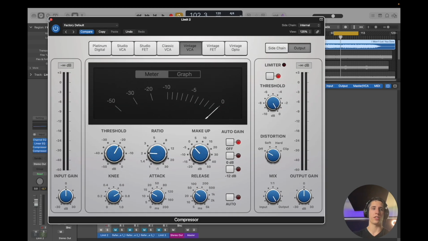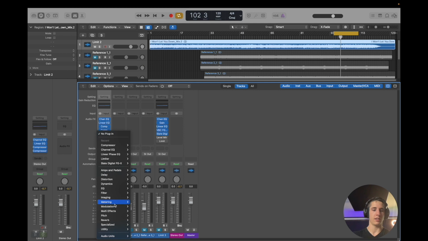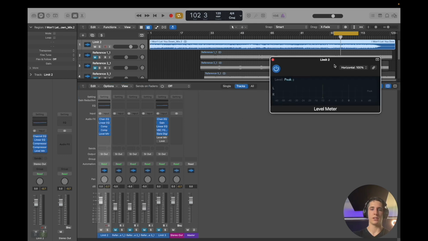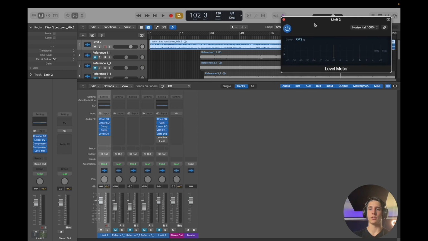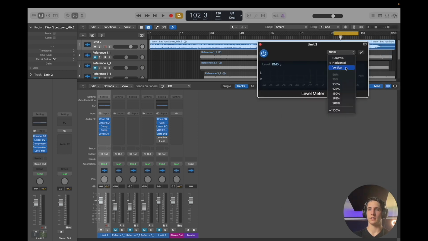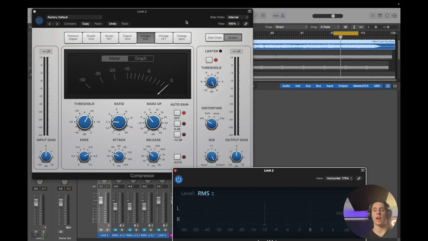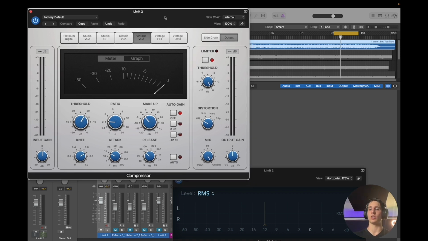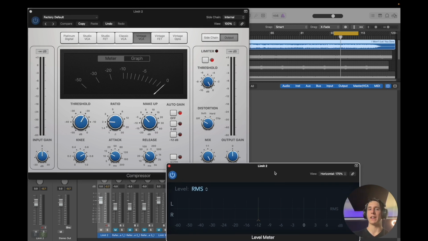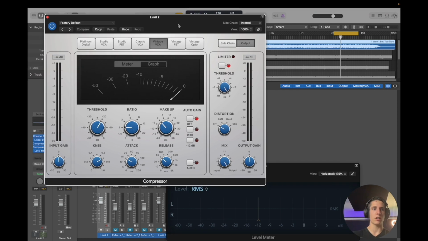So one other thing I need before I actually start limiting is I need a meter. I'm going to get a level meter. All I'm looking for is the average volume, so the RMS, if you have one of these. Most masters are mastered around -12 to -10 decibels. If it's like a metal song, you'll sometimes push it a bit louder, but a good benchmark is between -12 and -10 decibels. Most streaming services are going to turn it down anyway, but just to get that level of loudness and that feeling of loudness that you likely want out of your master, that is a good benchmark to shoot for. So let's start limiting.